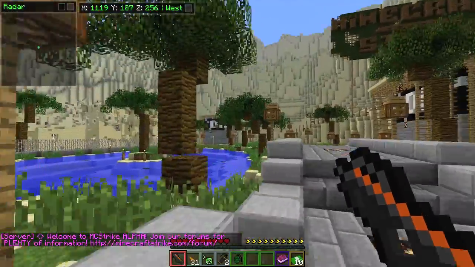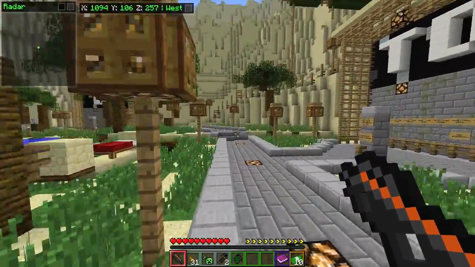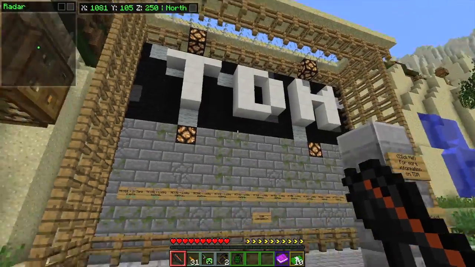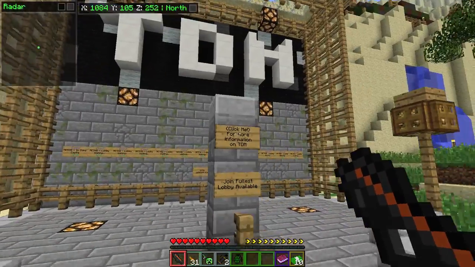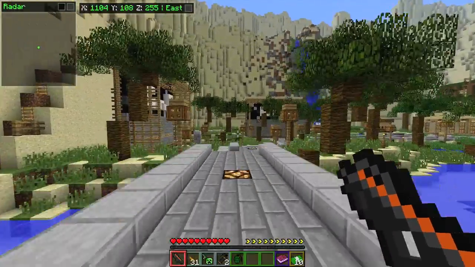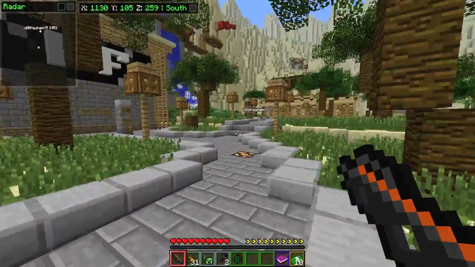We've got death matches over there. It's just everyone against everyone. And you die, you're out, basically. I think that's how it is. I haven't actually tried that one. And you've also got Team Deathmatch, which is the one that I'm going to be playing on in a minute to show you this. And then you've also got S&D, you've got Battlefield.